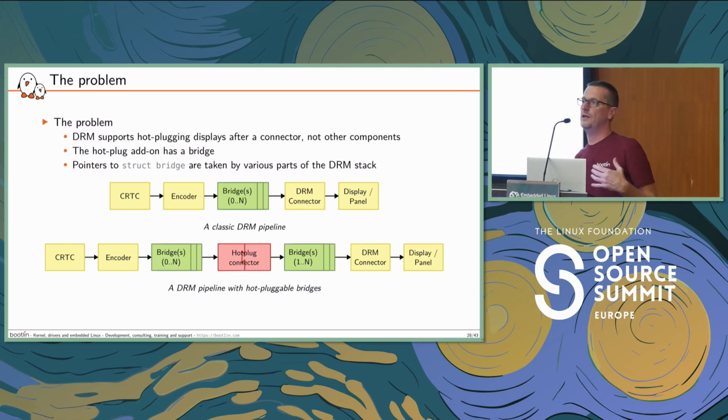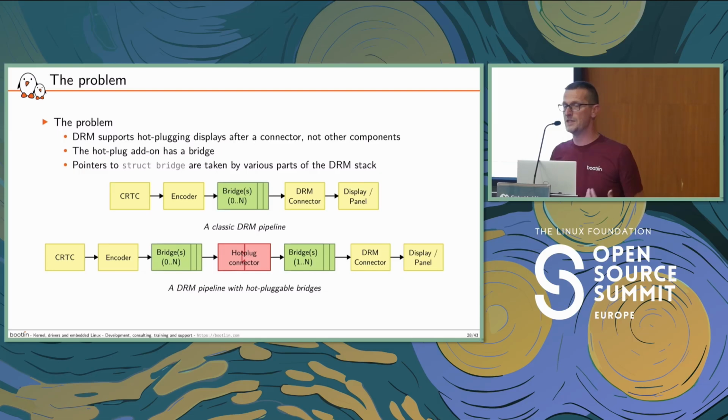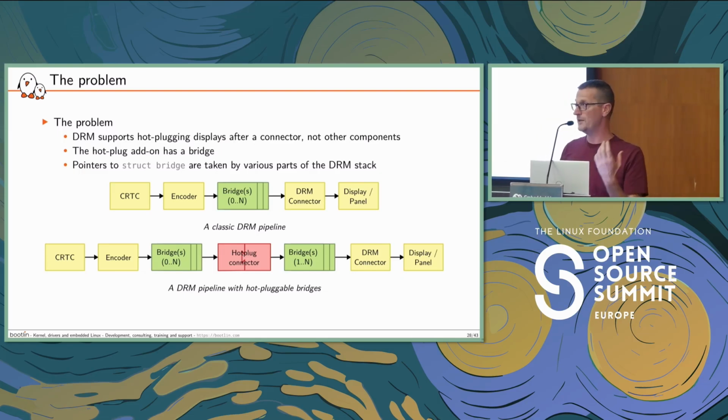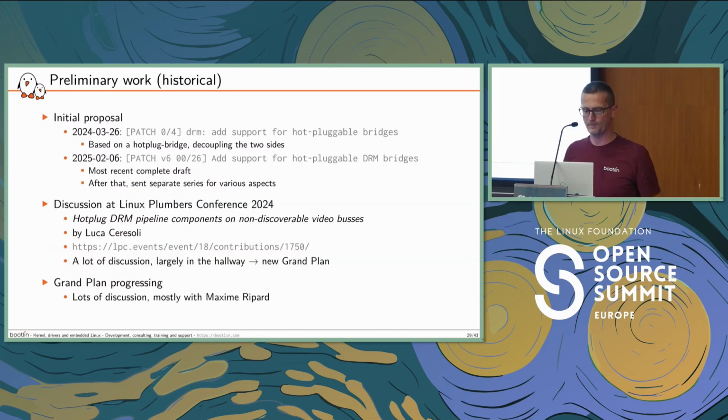And it pretends to the previous components that the pipeline is complete and can be probed. Otherwise, what happens is that DRM will not populate the video card, and so user space relying on the video card will not be able to work. And also, if you remove the add-on, the video card would be forced to disappear completely, which user space might be needing.